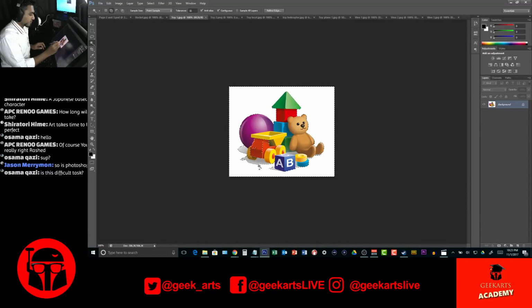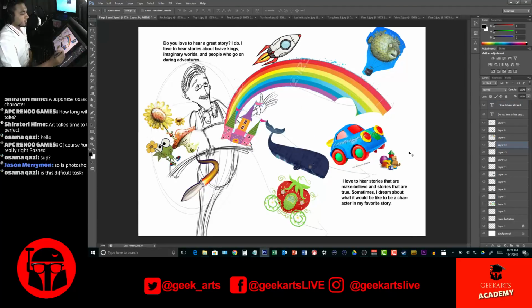Okay, so we've got some toys here, which we're going to be using. But if you are in school with me, and if you need the software, just come over and we can try and organize that for you. If you're in 11th grade and you go to my school, then you will be doing Photoshop.